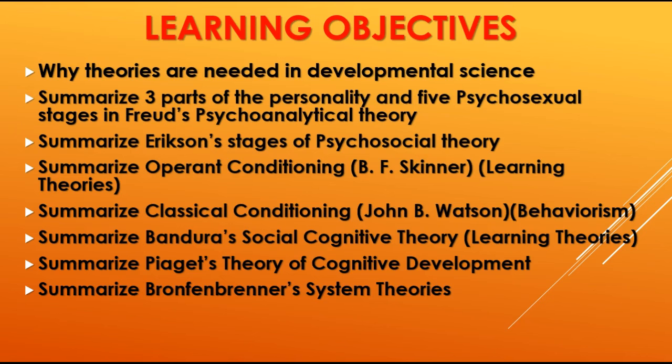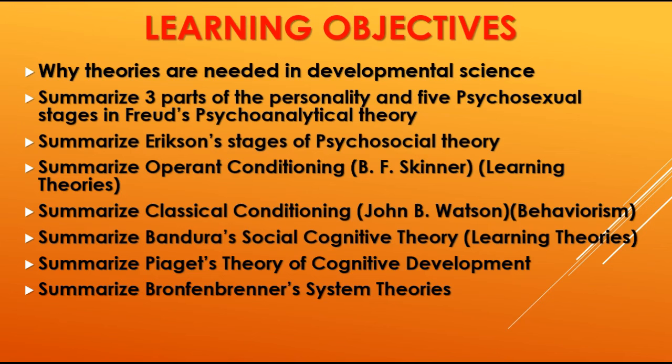We will talk about why we need theories in developmental science. Why do we study theory? What is so important about it? We will summarize and talk about the 3 parts of personality and 5 psychosexual stages in Sigmund Freud's psychoanalytical theory of development. We will examine that briefly here, but talk about it more in depth during class discussion.